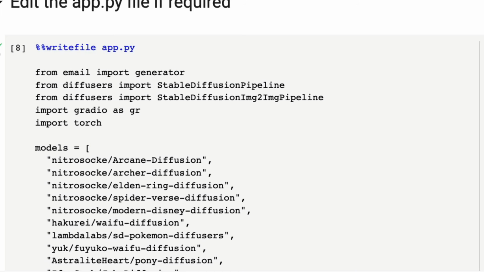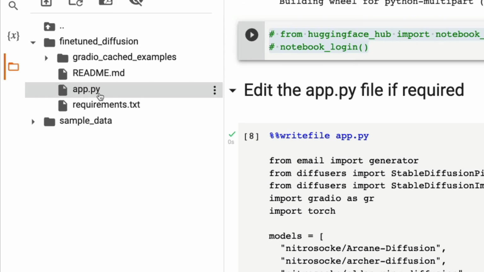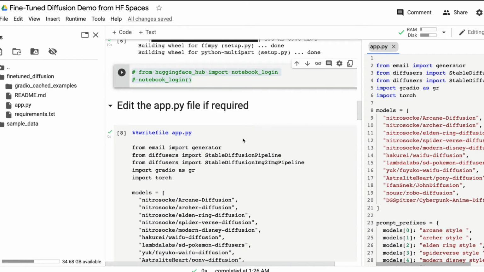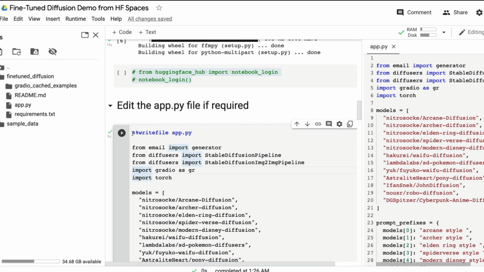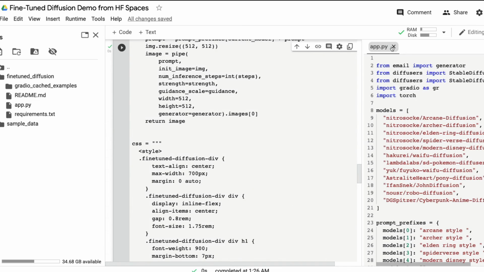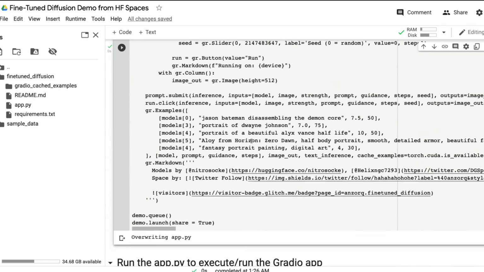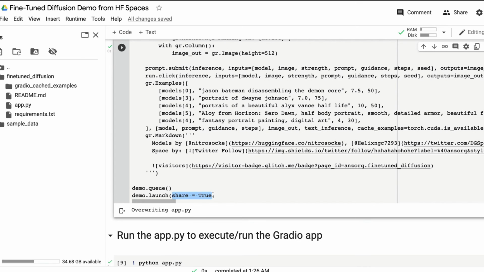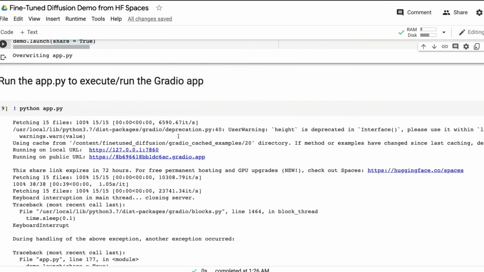So what we are going to do is go inside the folder, double click the file, copy the entire content from here, and then come and paste it here and say %%writefile app.py. We're going to overwrite it, but before overwriting it, we're going to make one last change. Say share equal to true. It means we're going to get an external URL so that you don't have to manually handle the tunneling part. Now that is done. That's it. We are done with everything that we had to do.